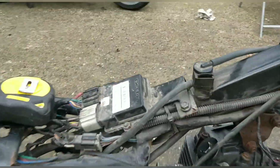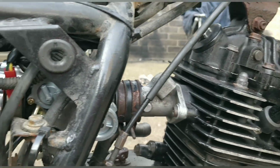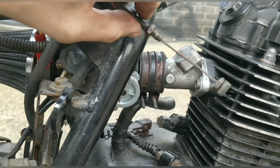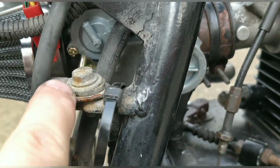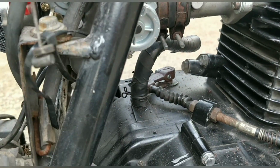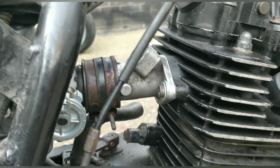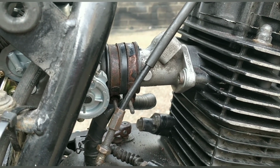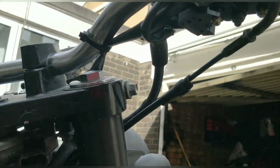So when you're customizing anything, you're always going to come up against snags. The carb and air cone is on. Throttle cable, it's not too far off, but it's not going to reach because it's there. It needs to go to that, sorry, it needs to go to that bit in there, and then it needs to come around here. So I mean, it's not going to reach. It's not far off though. That's 90 centimeters. If I could get one at 120, for example, then that could possibly work.